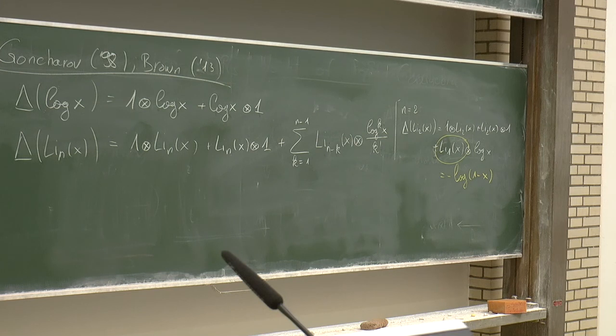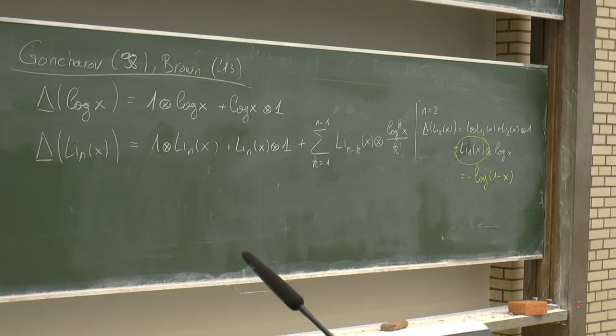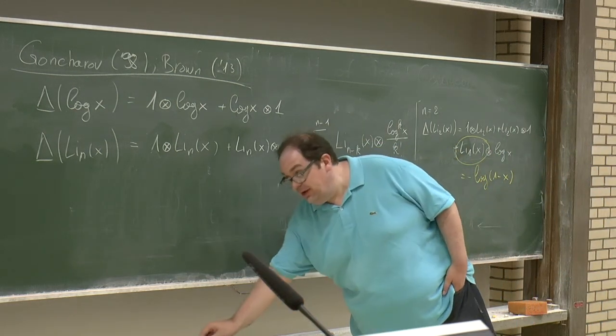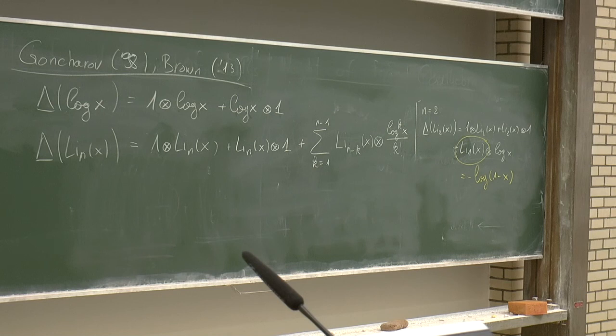Now that looks innocent. That's the definition. The non-trivial part is, of course, that you now have to go and check that all the axioms are satisfied. In particular, there are generalizations of these formulas to multiple polylogs, and you still have to check that all the axioms are satisfied. If you're really rigorous, then it's even more complicated than that. So for now, take that as the definition. And indeed, all axioms you can show are satisfied, and you get a Hopf algebra.